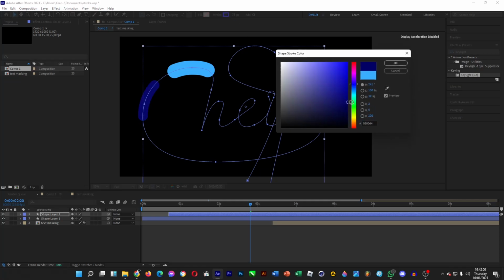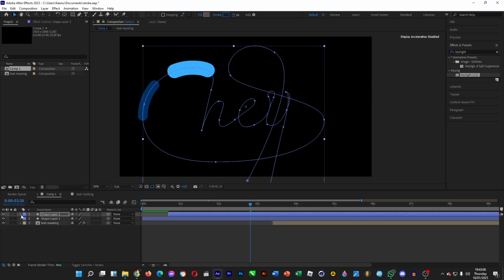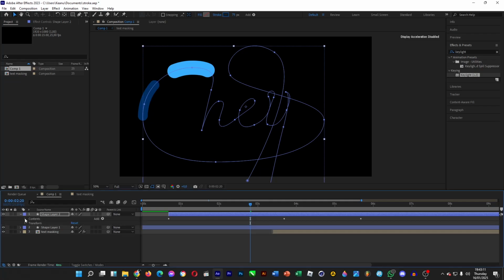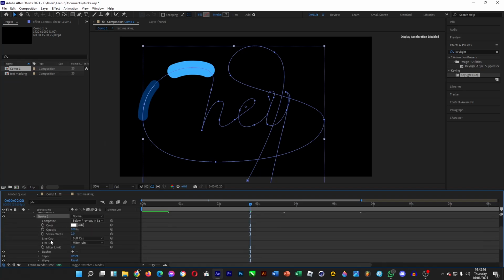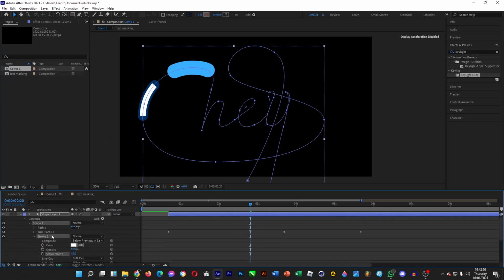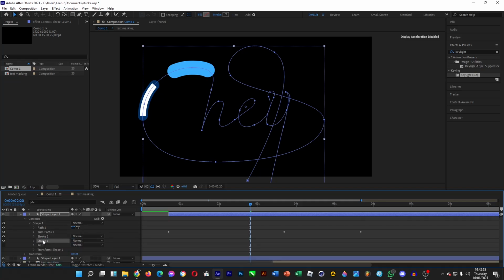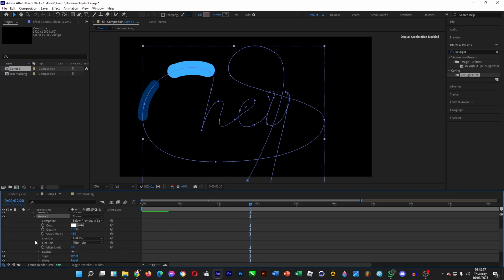you want to have dark blue kind of color, just like this. And then we're going to create the outlines outside of this. Click on this one and then head over to stroke, and then increase the width. Make it go underneath this, and then increase the width, just like this. And then change the line cap into round cap, just like this.